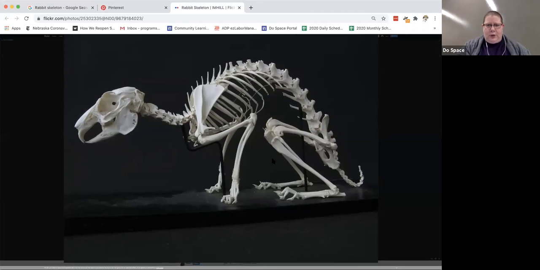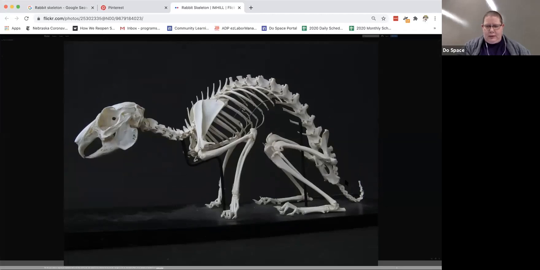Rabbits have a longer tail than I thought, because rabbits just have a little cottontail, but apparently they have more bones. Their hips are right here, and they go out to rather long knees. Their back legs are rather long. Then they've got really long feet, and little toes.